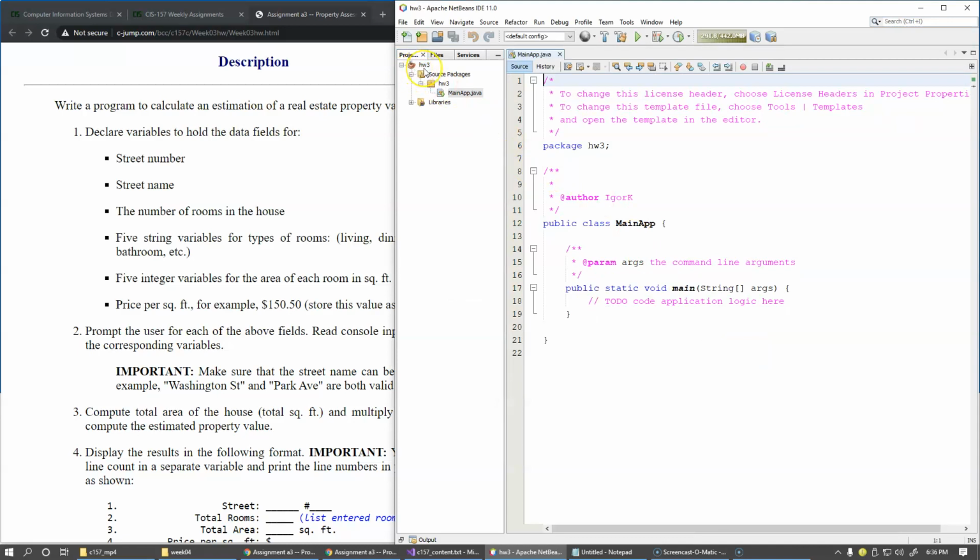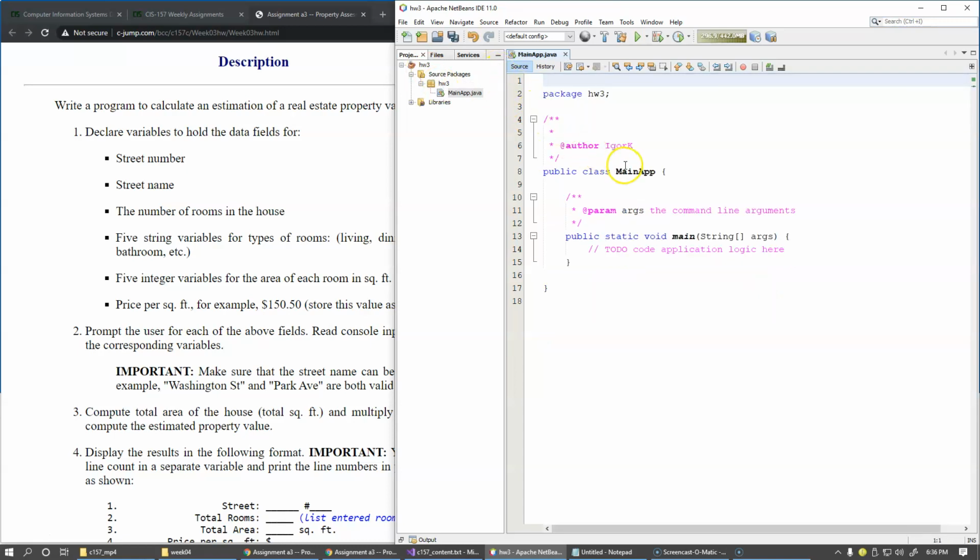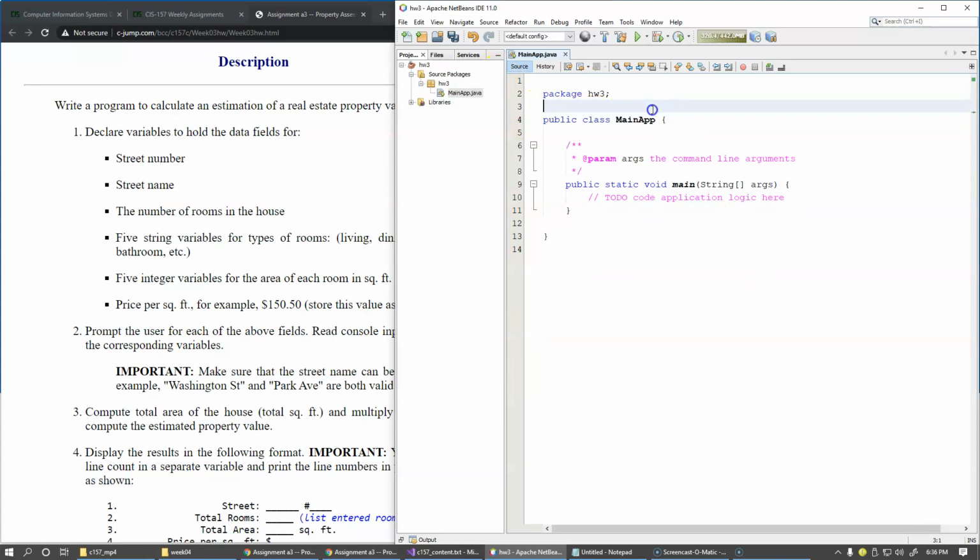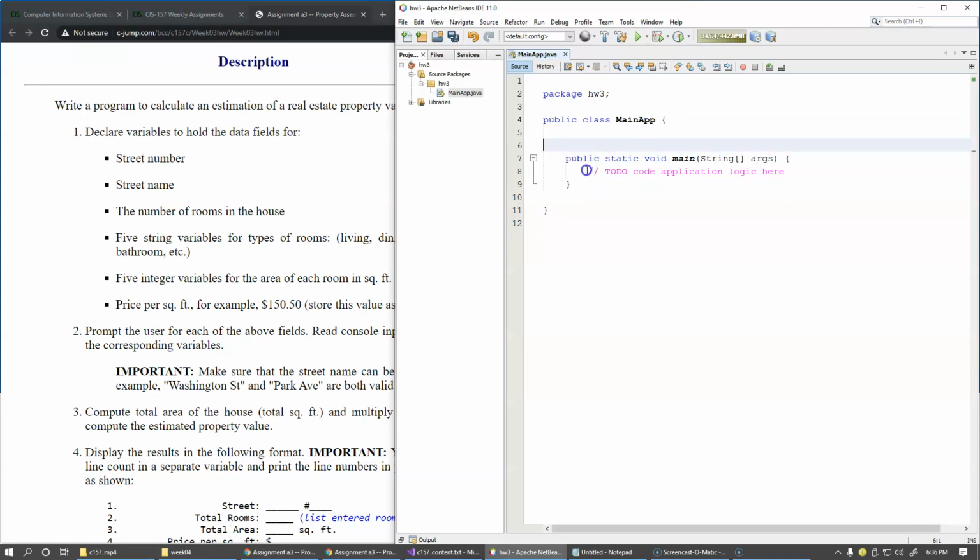Alright, so the name of the project and the package is homework3, but we have the class name MainApp because it represents the main method. Just for now, just get rid of all of these comments.